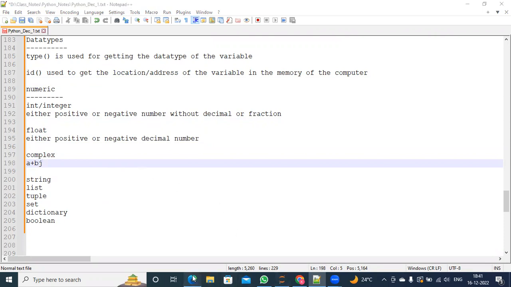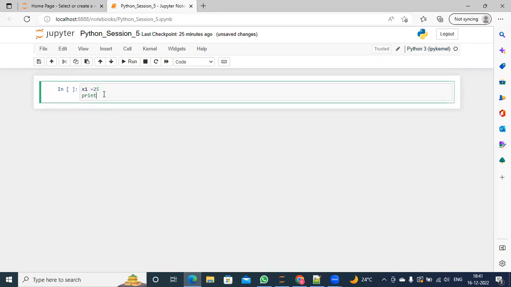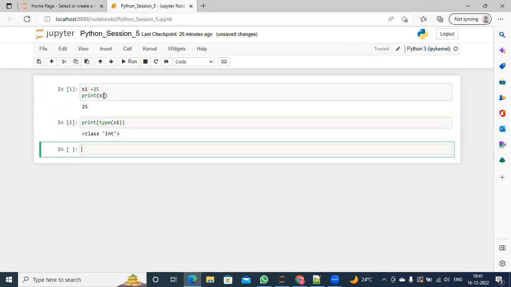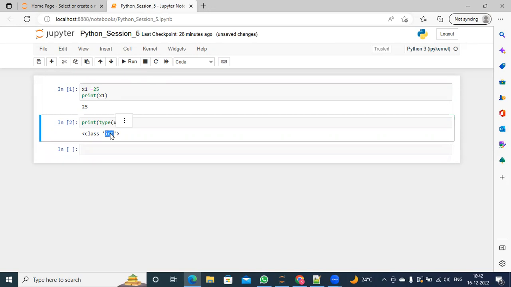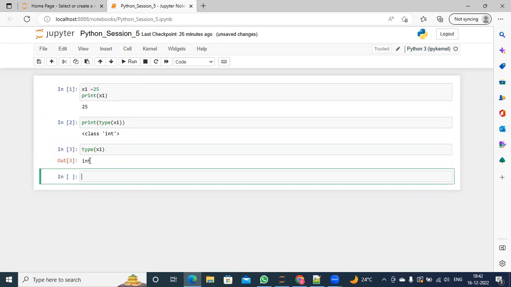We'll see that. Now, if I give the variable x1 as 25, and print this x1 as 25, and print the type of x1, we will get class int, which represents integer.